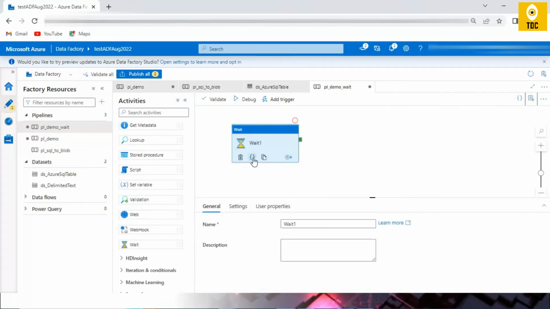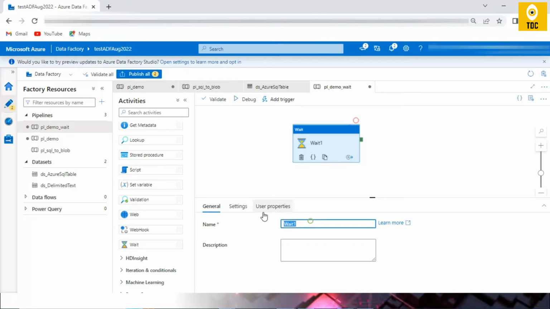Once you get the wait activity, as usual you can give the activity a name and a description, which describes what exactly you are trying to do, so that it is more readable for other developers. And here, this is important, we define the wait time in seconds. Suppose you want to wait for 10 seconds, or 100 seconds; you can create a delay with that number of seconds. Apart from that, you don't see any other options here. The wait activity is pretty simple. So let me create a delay of 10 seconds.